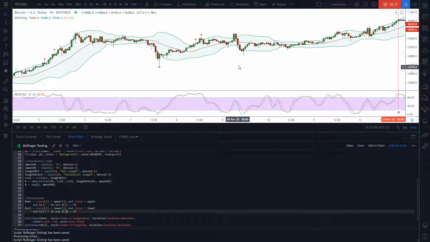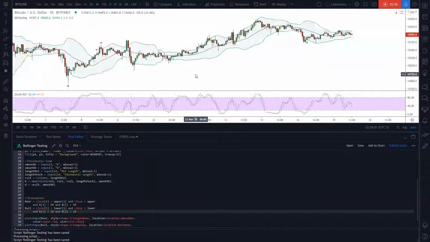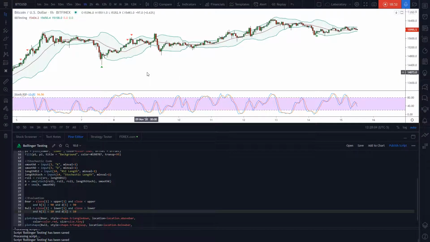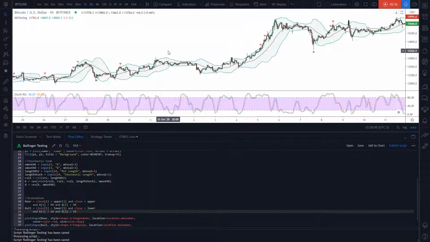Oh, some of them went away. And we kept this one right here, which looks like a good one. And we kept this one right here, which actually looks like a good one as well. We got rid of this one. So when you start to filter by more extremes, you're going to miss out on a few of them. But the key is to get good signals. That's really the key. Still got a couple of these coming through this trend here, but we eliminated a lot of them.